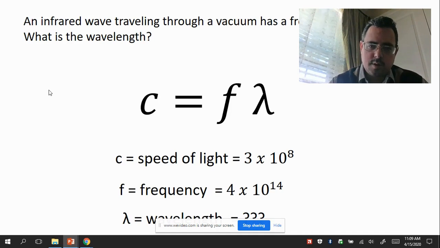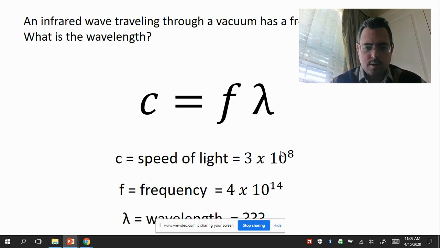Is that a big number or a small number? It's a big number. 4 times 10 to the 14th means you have a 4 and then you put 14 zeros behind it. We don't want to write that out all the time, and that's why we use scientific notation. The thing we don't know is this symbol that looks like an upside down y. That's the Greek letter lambda, and it stands for the wavelength, how long the wave is from one top of a wave to the next top. So we're going to use this equation to find the wavelength.